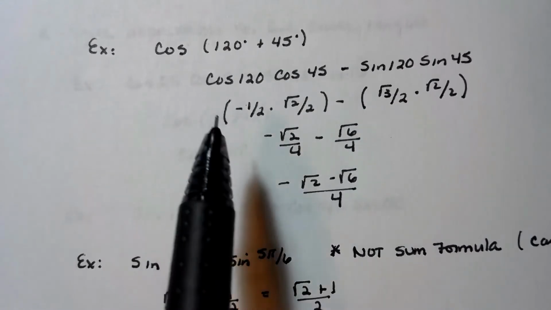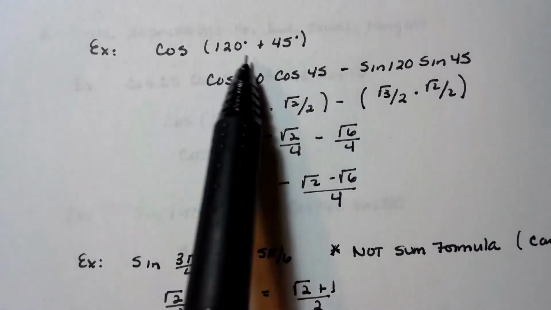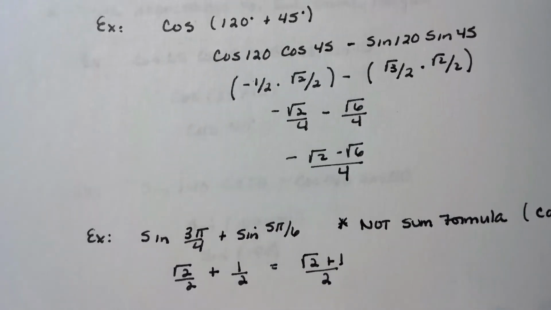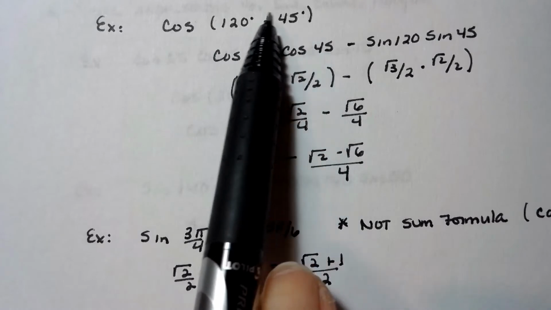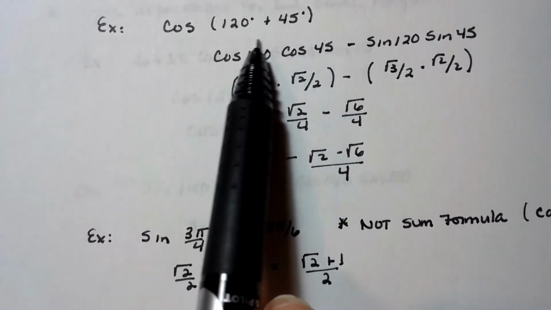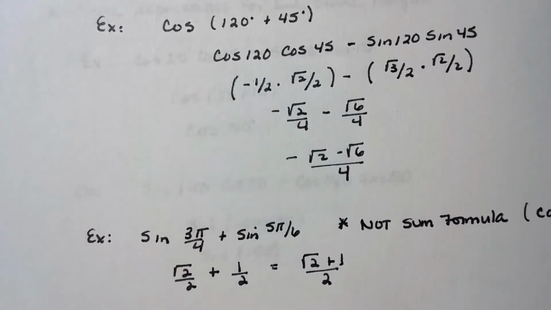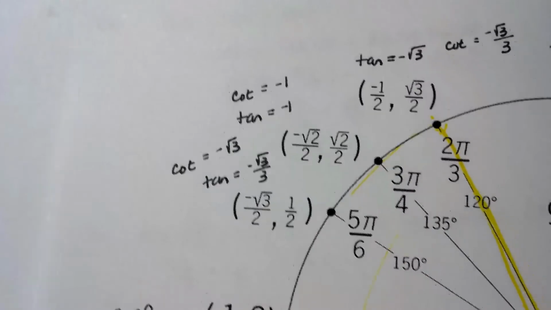This is not the same as this. Okay, so what you're looking for is a sine, a cosine, a tangent with parentheses and the sum or difference of two angles inside those parentheses. Here they're saying, what is the sine of 3 pi over 4? Well, I forget. Let me look at my unit circle.